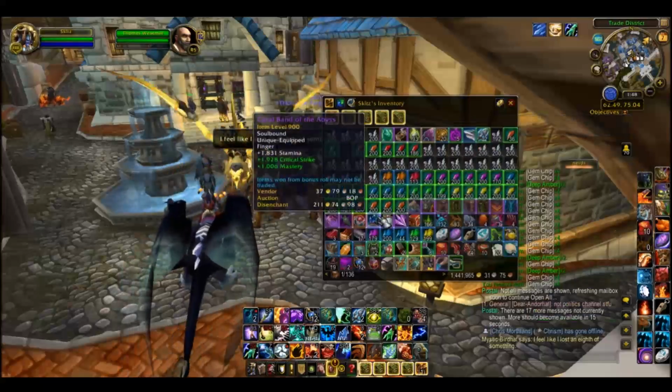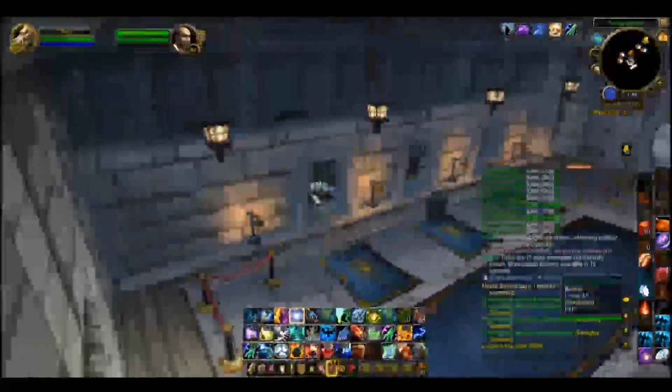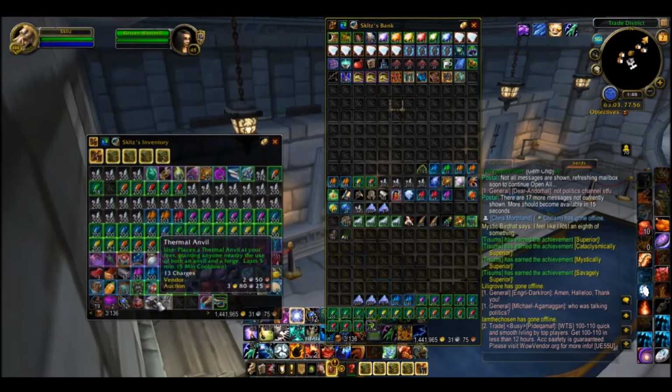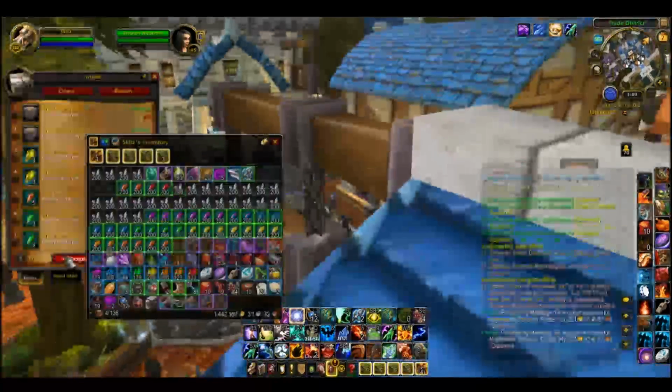So I hope this data helped, this data collection helped. If you have any questions about how to make gold with prospecting, jewel crafting at all, let me know.